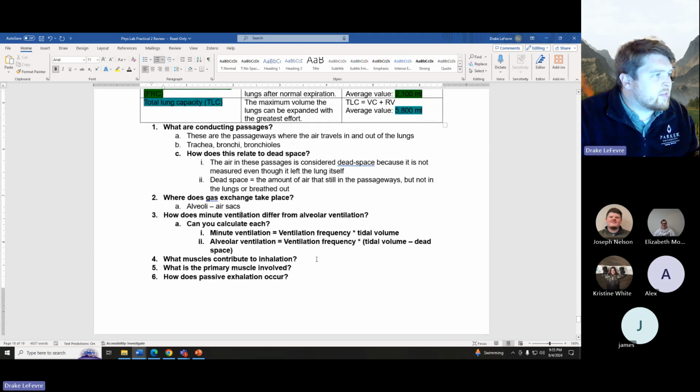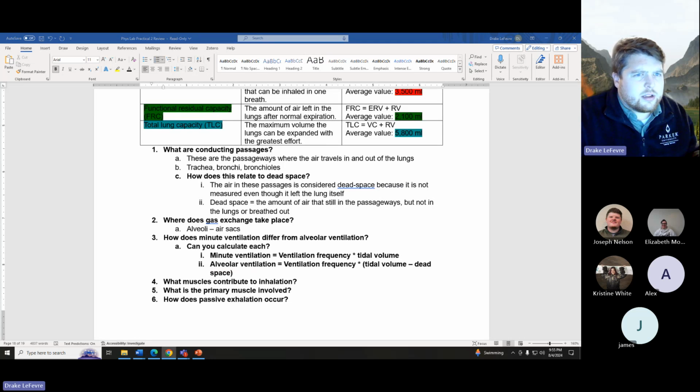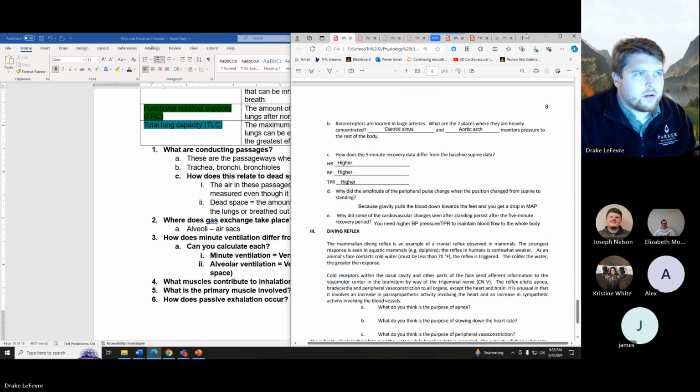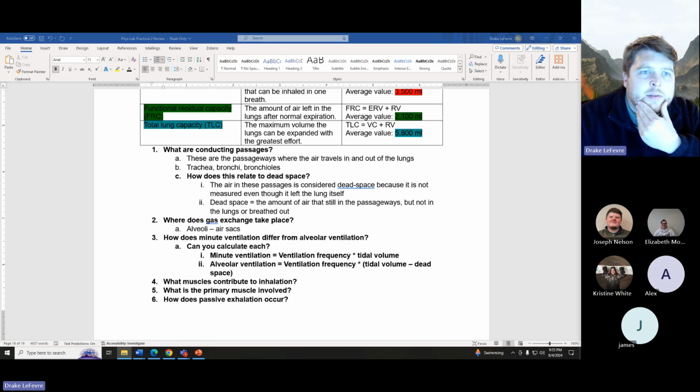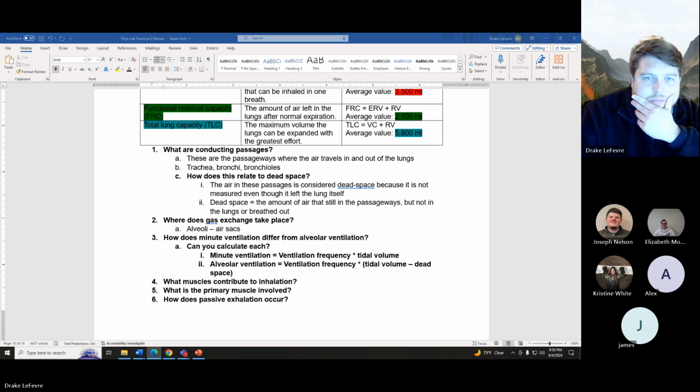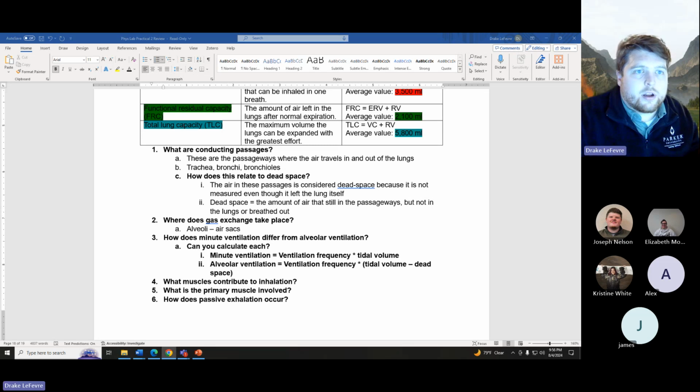Here's where I'm probably going to have to start looking some stuff up. Did you guys ever learn anatomical dead space versus regular dead space? Dr. Hosu mentioned it in the lab, but he didn't go super in depth. Let me see if I can find this lab. I think for some reason I might be missing this lab. Let me see if I can look it up.